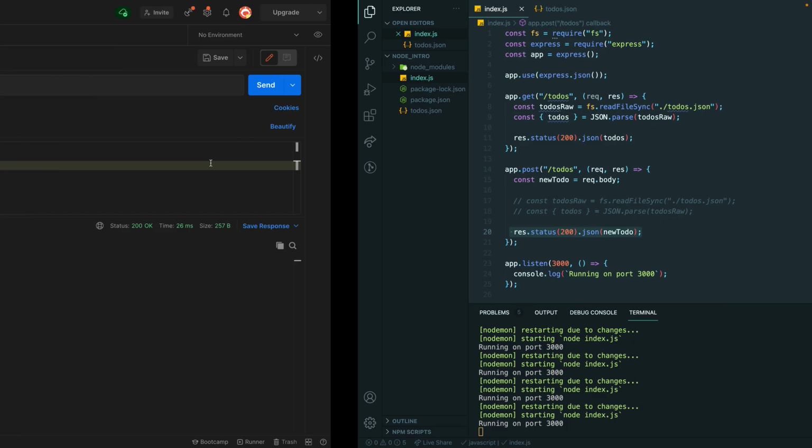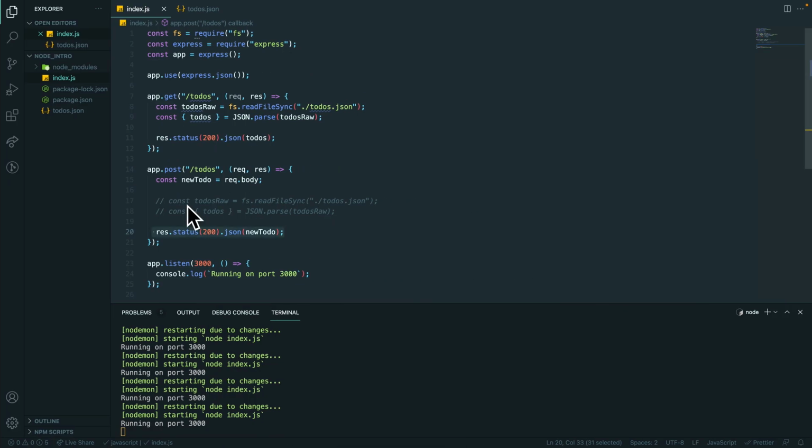Okay, so once we want to store our to-dos and assign them IDs, remember that I said if you want to add something to the file, you need to read it, add something to it, modify it and store it back. So this is what we will do here. We're reading to-dos, but here we don't want to parse to-dos.